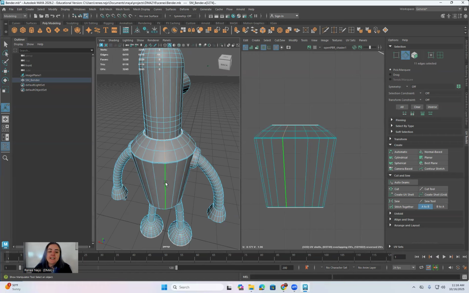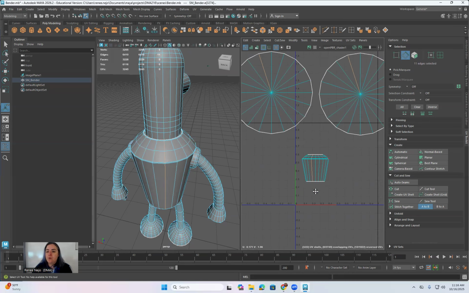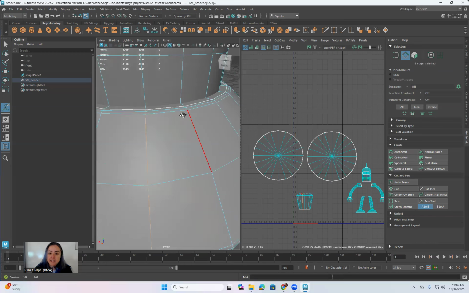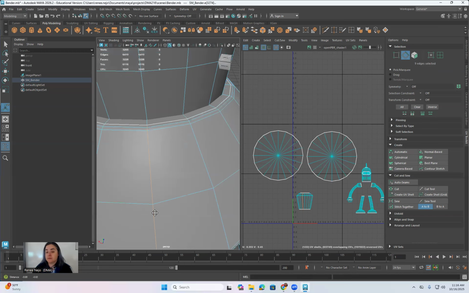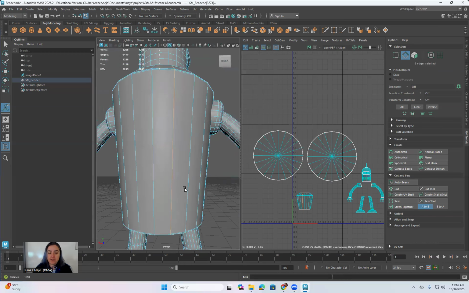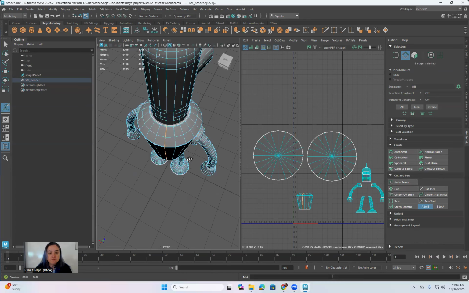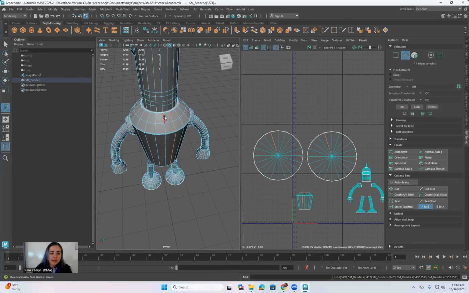But because I clicked it here, I double clicked it, it went all over my mesh here. So we want to make sure we're going ahead and deselecting anything that I don't want cut up here. So I'm going to come back here. That looks good. Don't need that. All right, let's hit cut. And now, oh, how dare I do this wrong? How could I? All right, now I'll hit cut. Here you go.